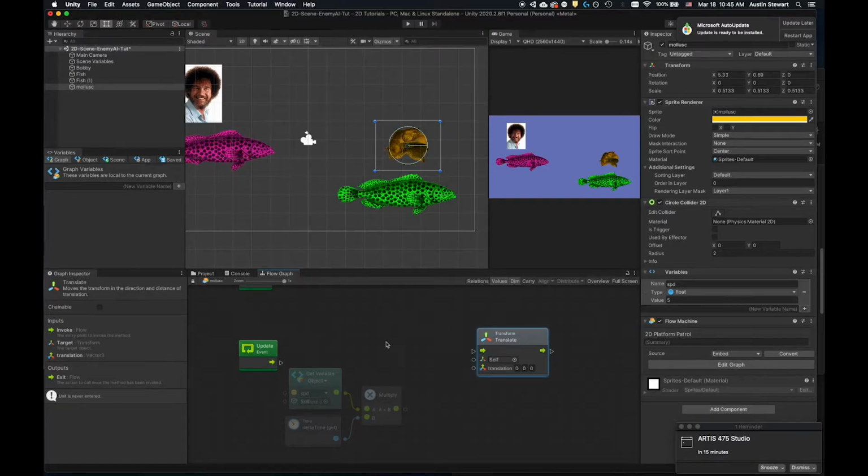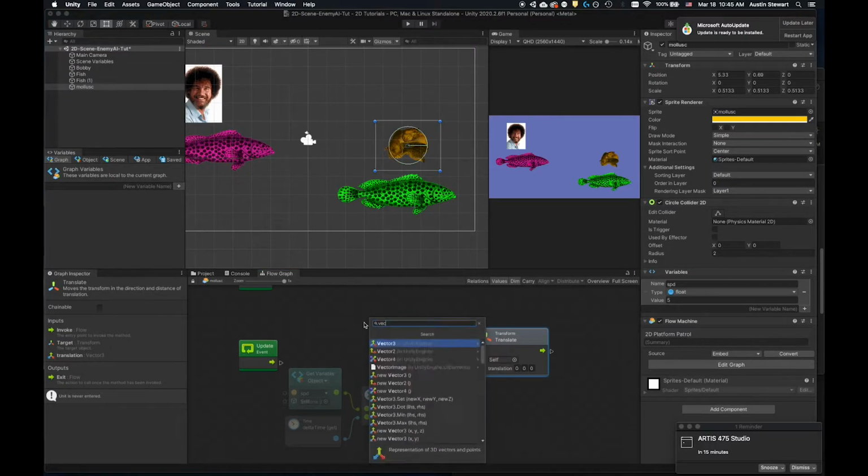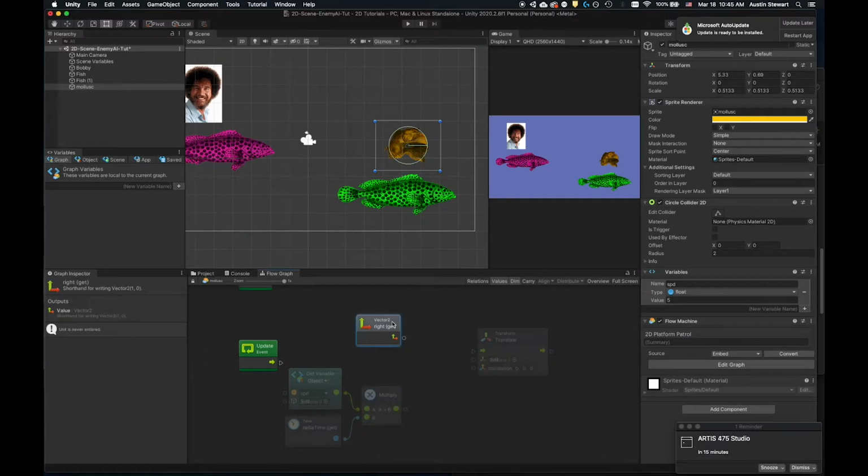And so to do that efficiently, we're going to use the vector2.right unit. And what this does, if I just type in vector2.right, and I get that, is it basically gets the world orientation, if that makes sense. So what it means is this vector 2, right, is going to be just something that has an x value and a y value. The y value is going to be 0, and the x value is going to be 1, right?